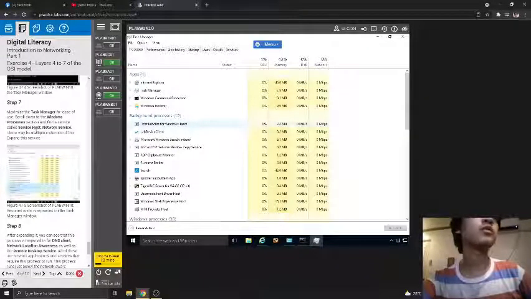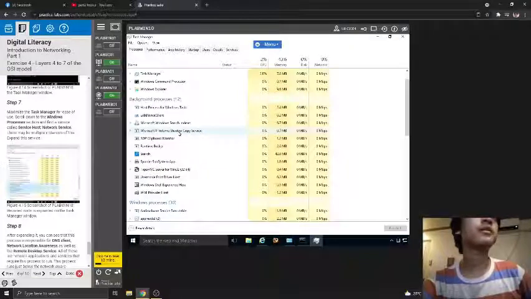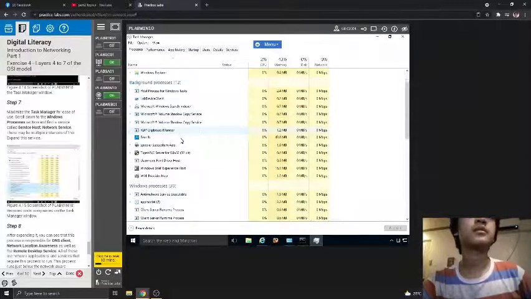Scroll down to the Windows Process section and find a service called Service Host Network Service.